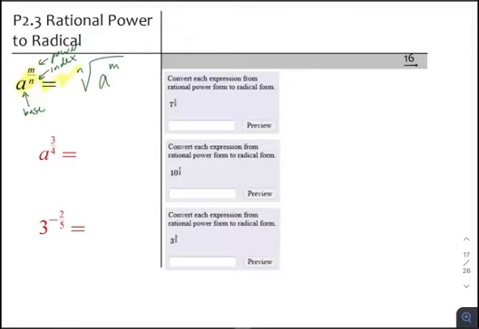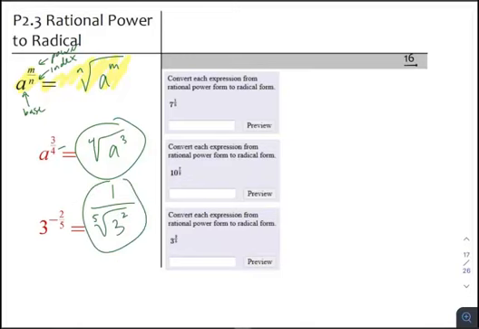If we look at these 2 examples here, write my radical form: write my root, plug in my index first, the 4, then my base a, then the power 3. Same thing here, take my radical, plug in my index, 5, my base 3 to the negative 2. Now the negative puts that in the denominator, so I'm going to write it as a fraction, and the power then changes to the positive. That would be my expression here, written in radical form. All right, same idea. Try that with these 3 examples.